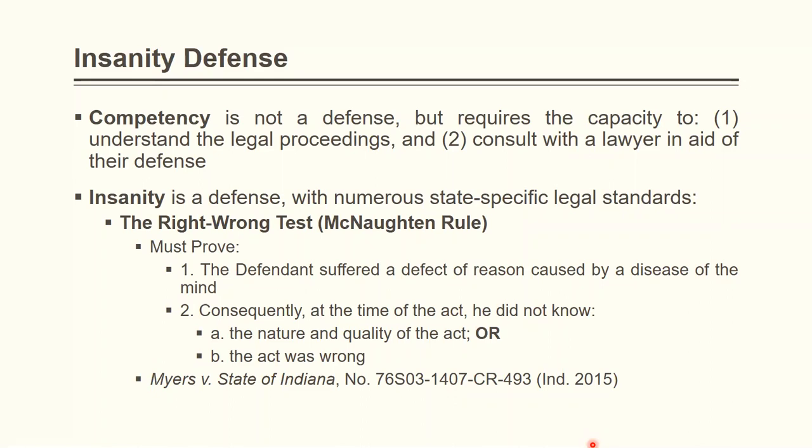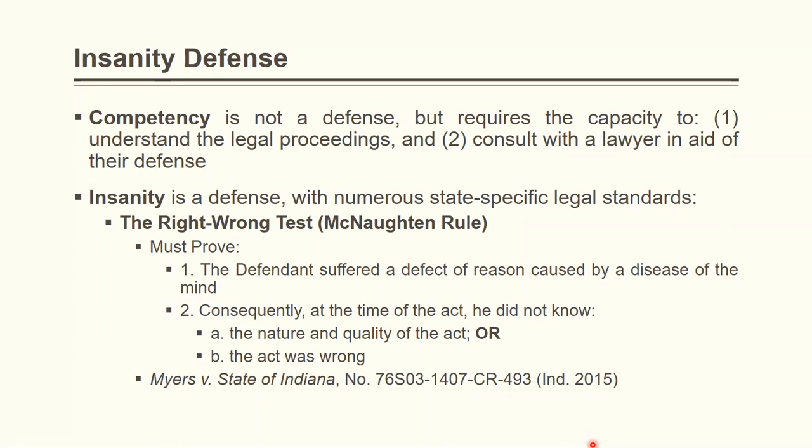And here's the big kicker. This is an or. This is not an and, it's an or. Let's say that you did understand what you were doing. Like, I am killing this person. If you did not know, because of your mental disease or defect, your lack of reason, that the act was wrong, then you met the test for insanity. Right? So you might think, I'm killing this person, but I don't know what's right and what's wrong.